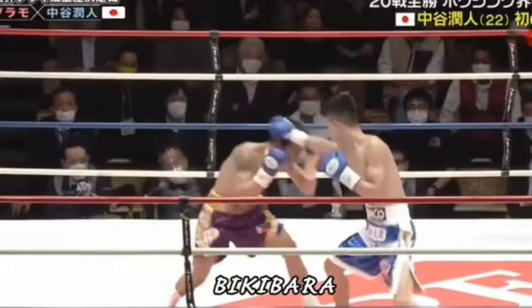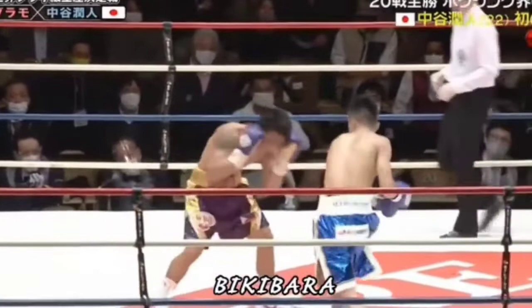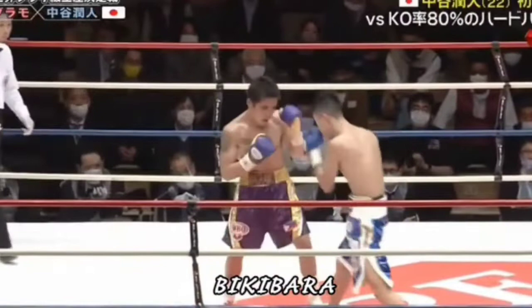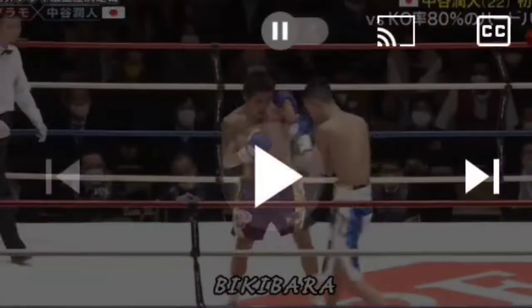Look at another example. Here he's going to start off with a jab — jab first, then Nakatani's right hook. Magramo will try to counter with the left, and then he'll throw another right hook, using Magramo's own momentum against him, then pushes the shoulder off as he pivots away safely. Right hook, left hook, right hook, pushing him off, and then pivoting away again. Look how he maintains that wide stance — very fundamental. I think every Japanese trainer teaches this; that's why you'll barely see Japanese fighters square up on the outside.